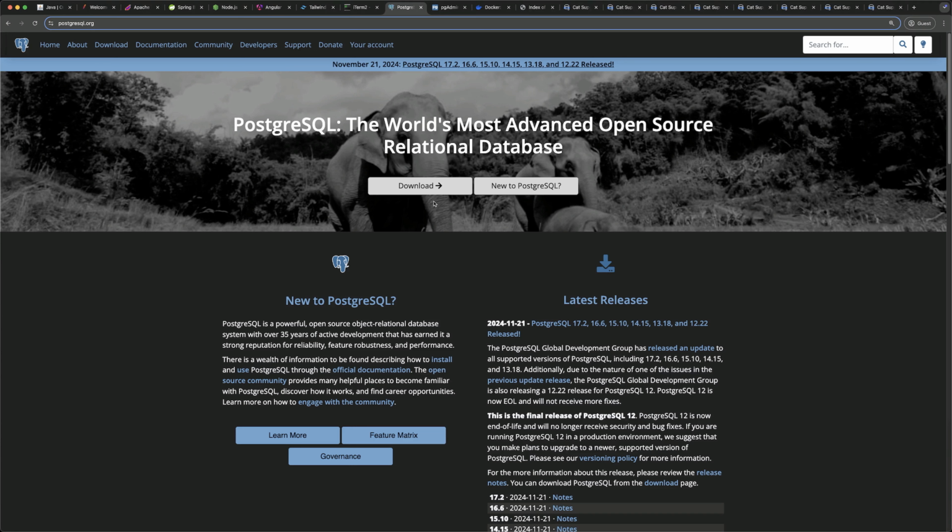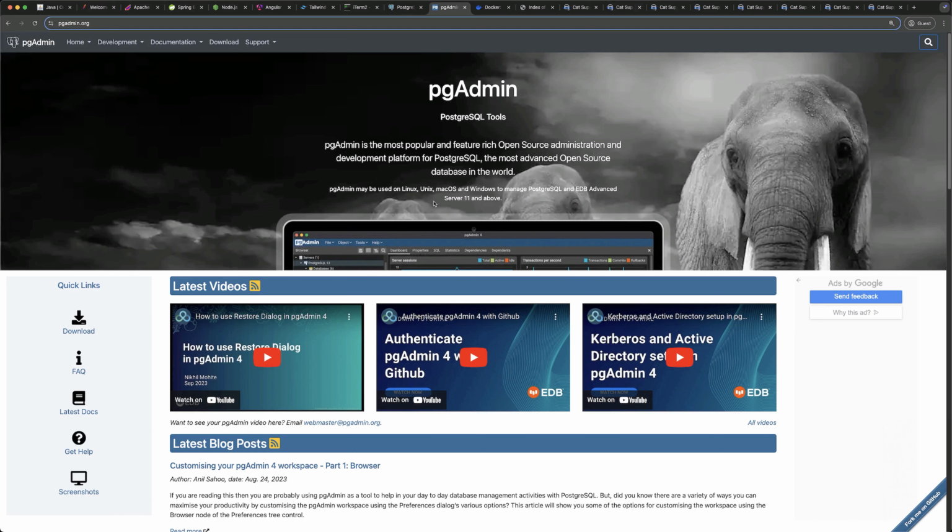So you will need to have that installed, or if you don't want to, I will show you how to run a container and then have a version of that running on your machine so that you can connect to it. But for our database, it's going to be PostgreSQL. You can feel free to change that to MySQL or some other database, but that's what we're going to be using in this course. And then I'm going to be using pgadmin to manage the database. So you can install that if you want to use pgadmin. If you want to use a different tool, that's totally fine. Doesn't really matter, but that's what I will be using.